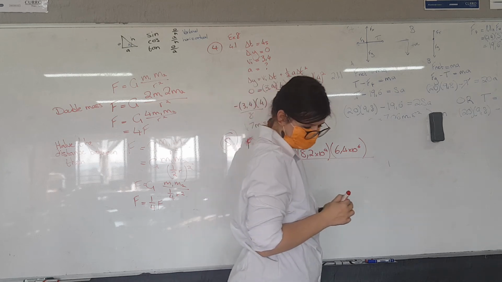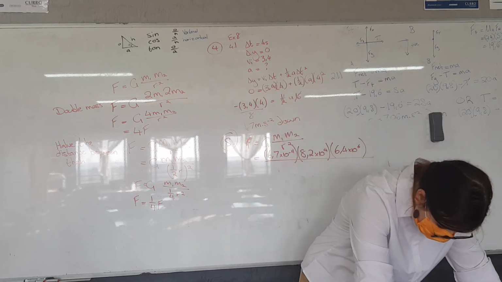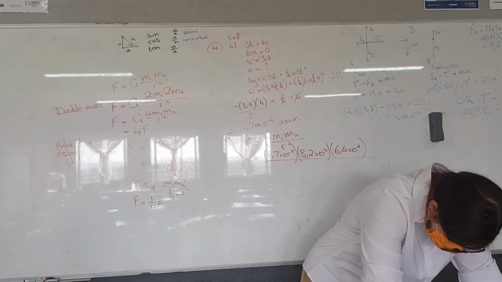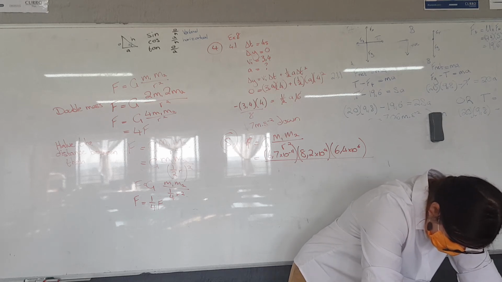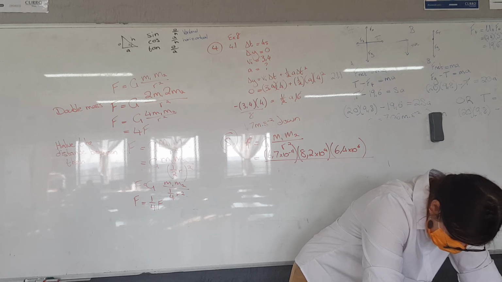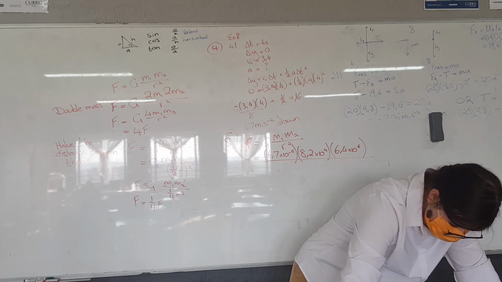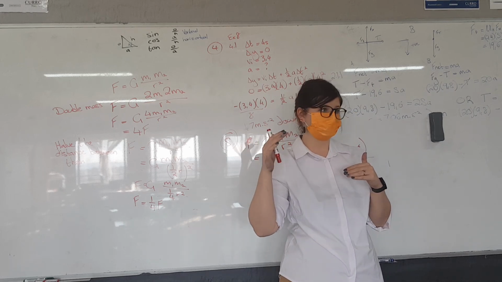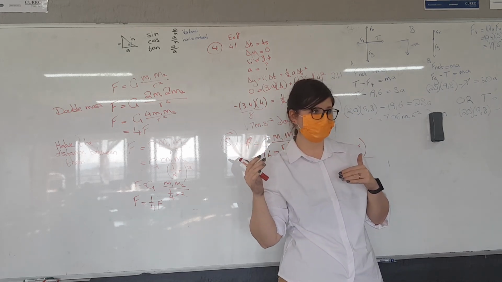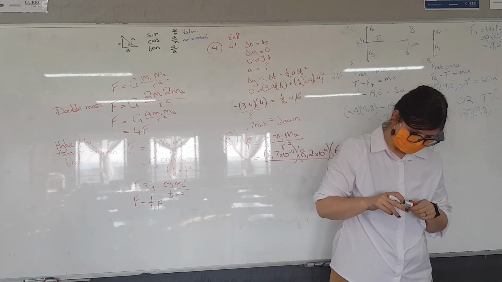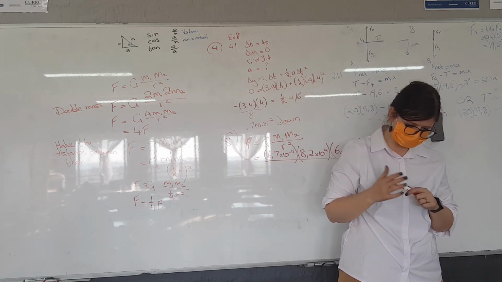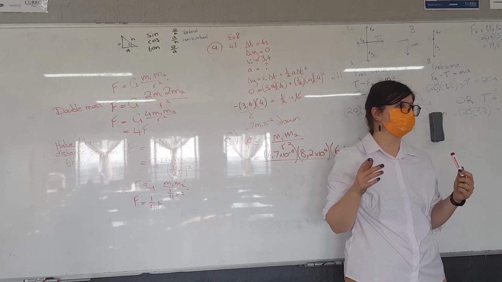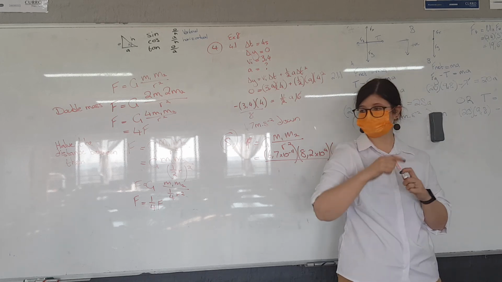So now, read the question again. It says the satellite orbits the Earth 12 kilometers above its surface. It gives us the two masses. The radius of the Earth is 6.4 times 10 to the 6 meters. Calculate the force of the satellite on the Earth. So what's the distance between the center of the Earth and the satellite? Alright, so the values they give us. Basically we have to add the 12 kilometers to the distance, because it's 12 kilometers above, so that distance has to be included.